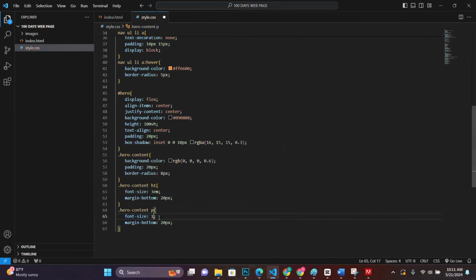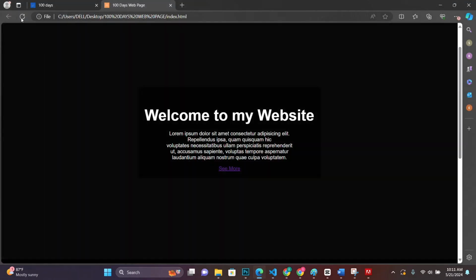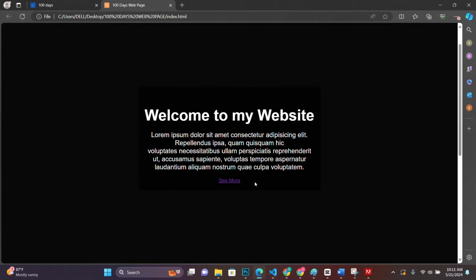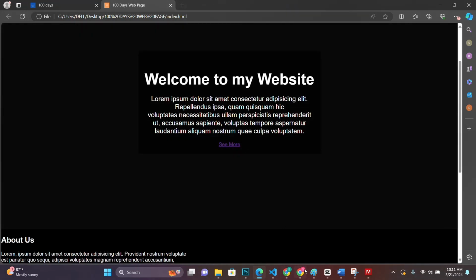So let's give it like 1.2em or 1.3em. 1.3em. And then let's also have a margin bottom so that it creates a space between the paragraph and the button. So let's see what we have here. Yeah, so we have something like this. This is looking big. I think that's okay.